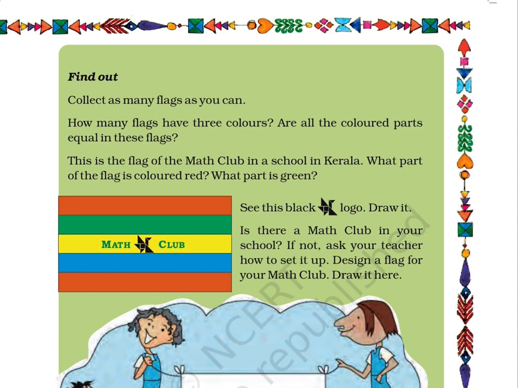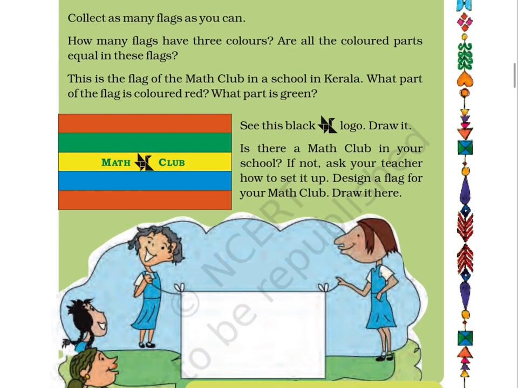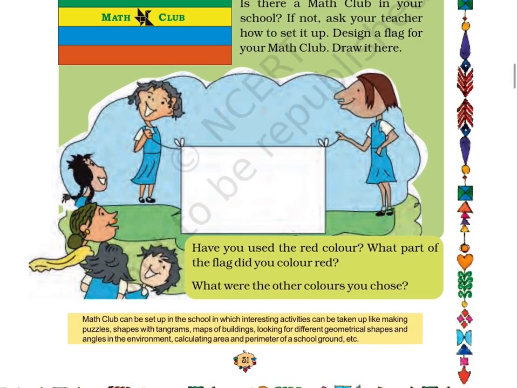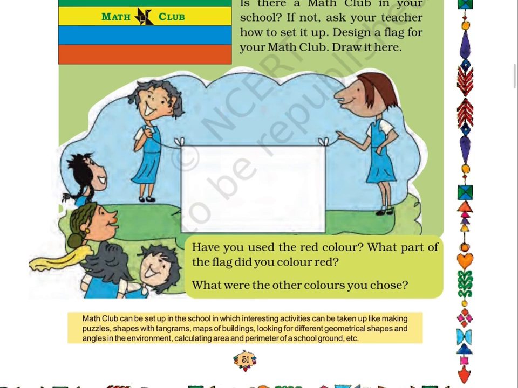See this black logo? Observe this black logo. Draw it. Is there a math club in your school? If not, ask your teacher how to set it up. Design a flag for your math club. Draw it here. Below this, there is a white-colored rectangle with blank space for you to draw the flag.